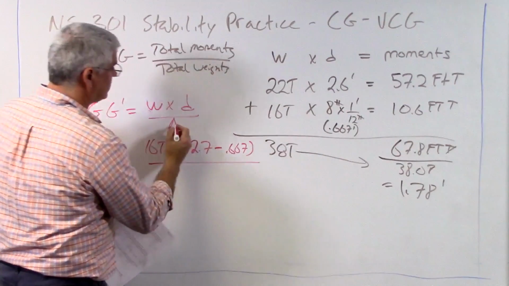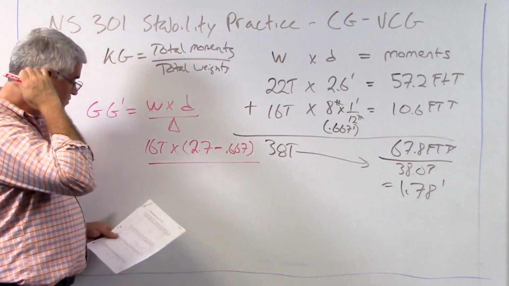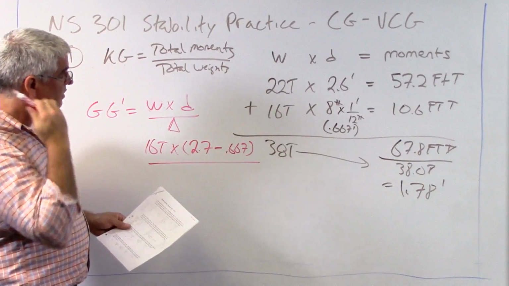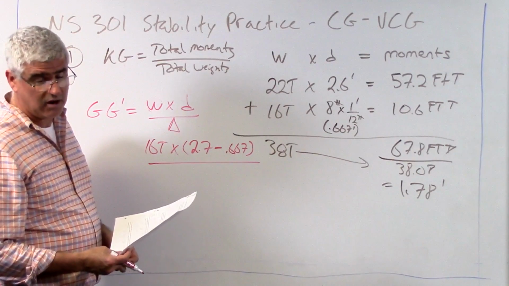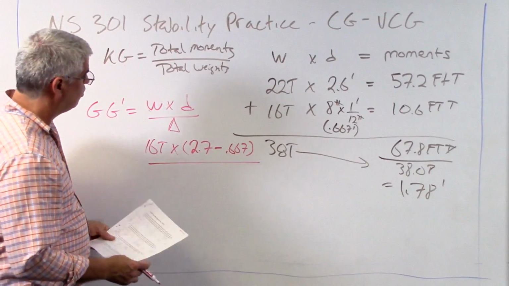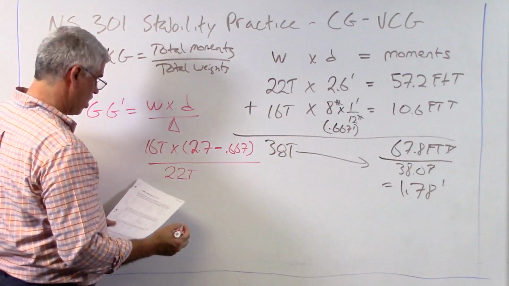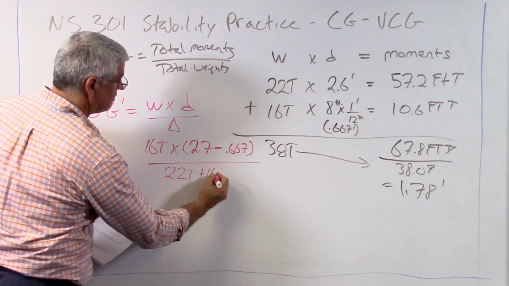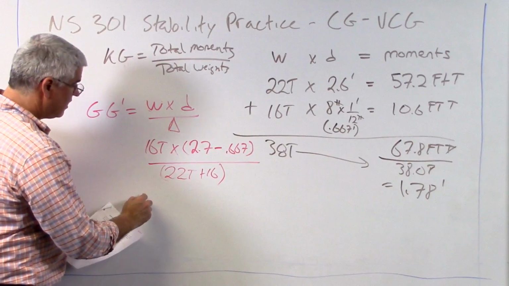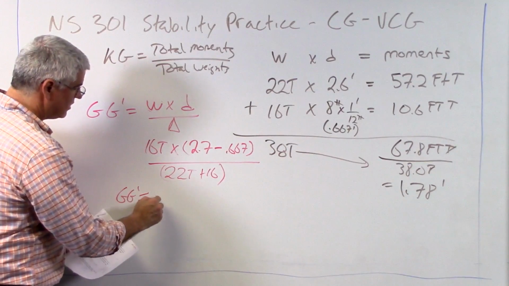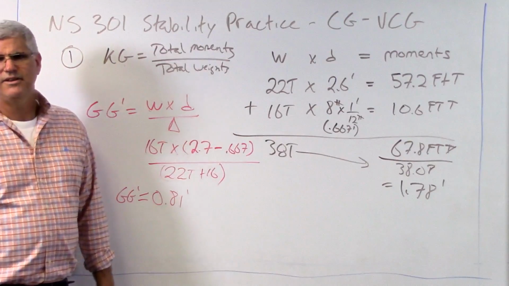Now, what's the displacement going to be? Well, it's going to be the entire displacement of the stuff that I'm talking about here. In this case, you might be tempted to put in that 475, but again, they're not asking for the total center of gravity of the vessel. They just want the deck cargo. So what we're going to do here is put in how much was the original cargo? 22 tons. What is the cargo I've just added? 16. Okay? And now, when I do all this math, I should get a GG prime that is 0.81 feet. Now, what am I going to do with that?